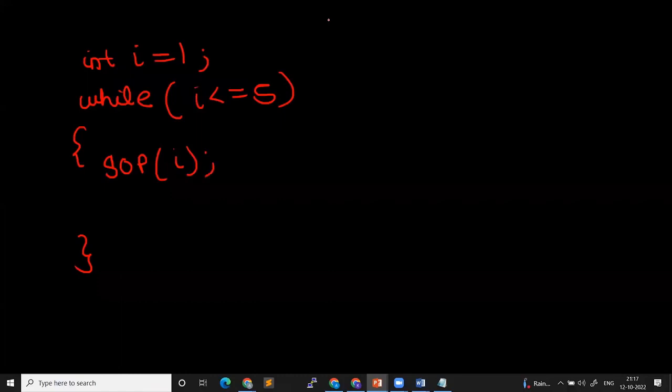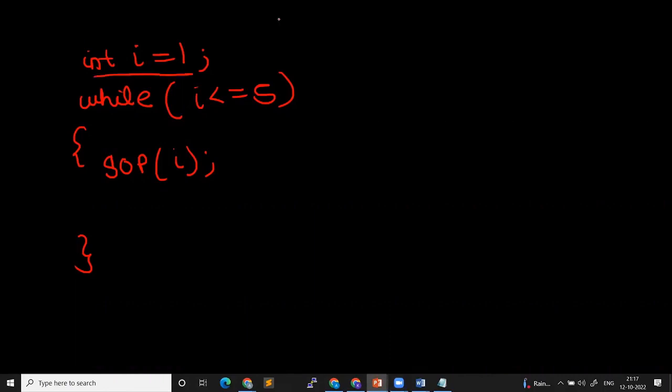Guys, can anybody help me with the output of this particular code? Wrong. Not 1, 2, 3, 4, 5. Please listen. Look at the code very carefully. It will print one an infinite number of times. Why, guys? What happens now? See, guys, you have the same fundamental concepts as a for loop, right? See, this int i equal to 1.